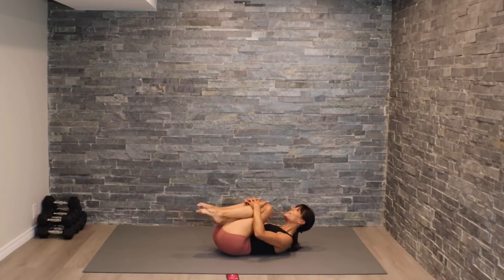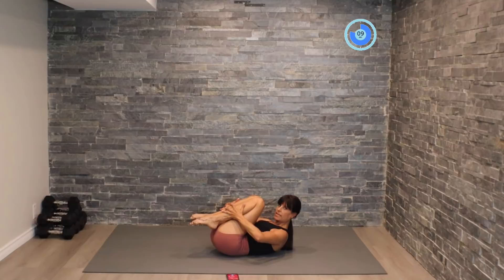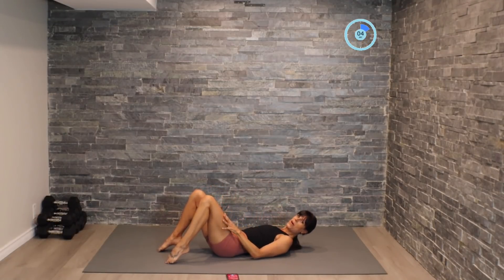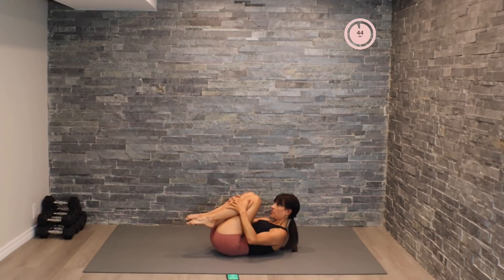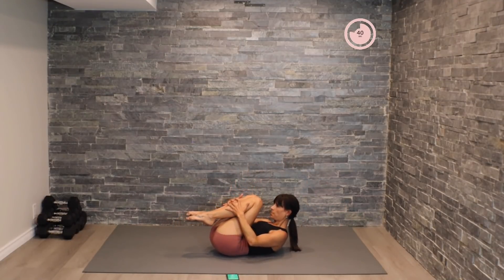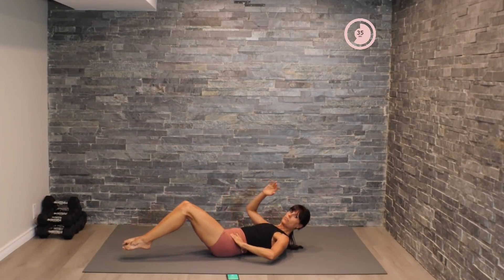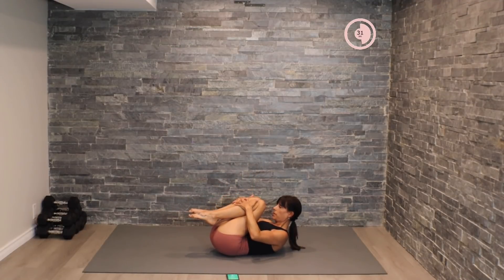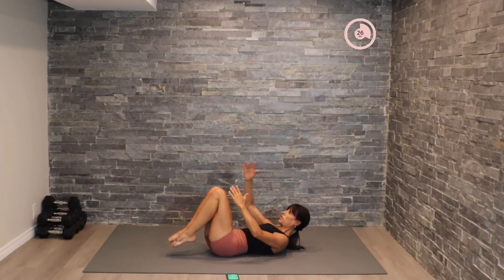Let's give those knees a little hug in here. Coming out — long extension of that body, hugging in those knees, lifting the shoulder blades, and then coming into our crunch pulse, burning out that core. Here we go — lift. We're trying to push that back into the mat as we extend the legs, and then we're able to target that lower core.